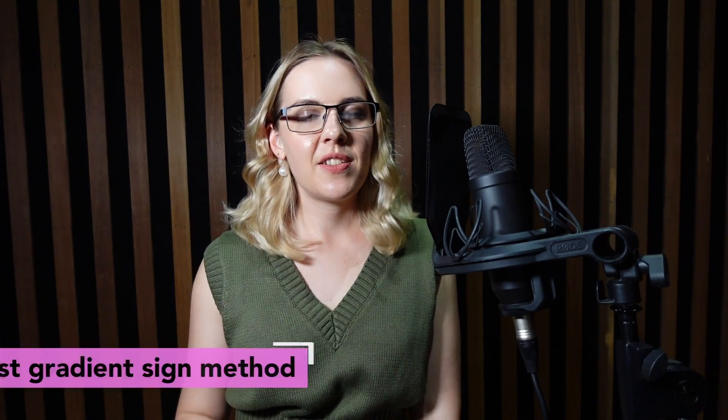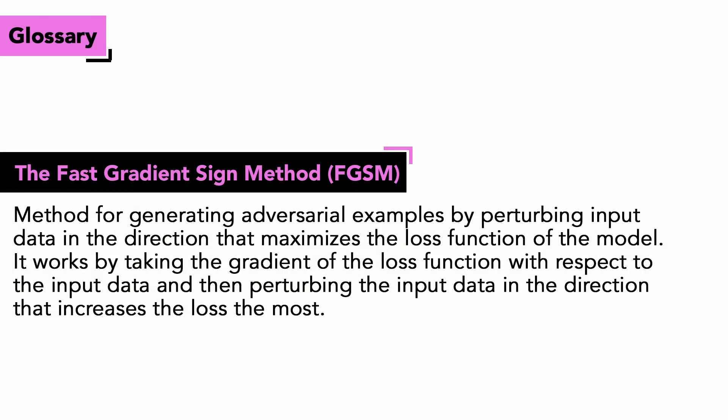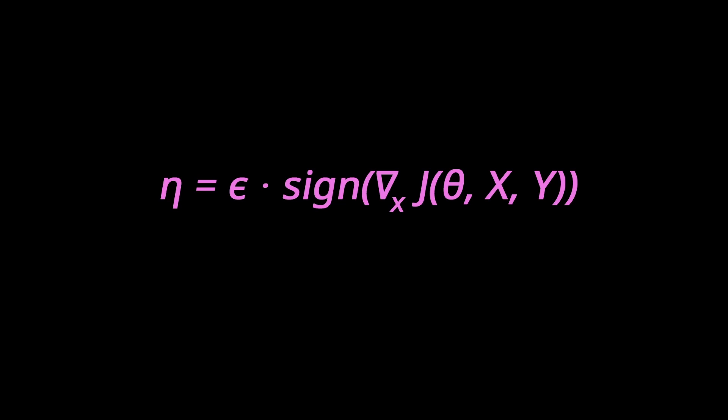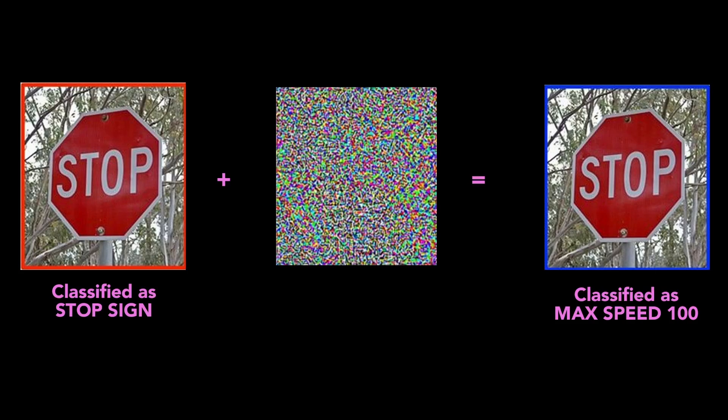The second attack is the fast gradient sign method. This was proposed in the original adversarial machine learning paper in 2013 by Goodfellow — the panda and gibbon paper. It takes advantage of understanding the gradient function of a target model and does a one-shot update. It picks a perturbation value between zero and a small maximum you set — referred to as epsilon — so it's not too obvious to a human, then performs one round of optimization to create the adversarial example fed to the model. You don't even need the specific victim model; because models converge when trained on similar data, an attack crafted on one model will be pretty effective against others.